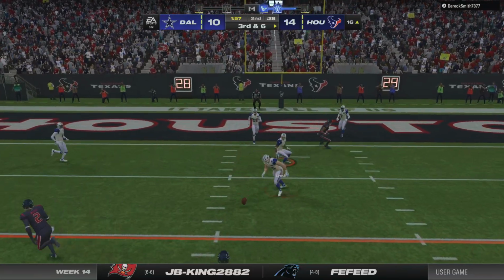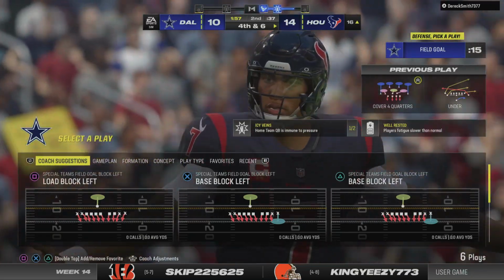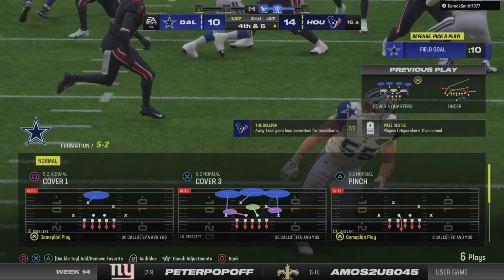Stroud. Nearly intercepted, but he could not hang on. A pick there certainly would have been nice. Instead, at least it'll be 4th down.